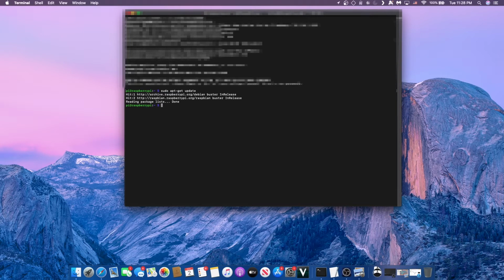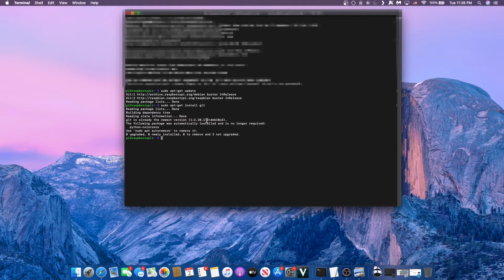All right, once that has completed, you're also going to need some dependencies. First one, most importantly, is going to be git, so you're going to do that with the same command, sudo apt-get install git, enter. So we already have it installed, obviously, so we don't need to install it again.